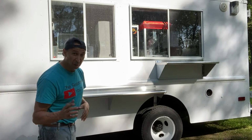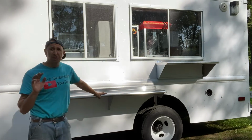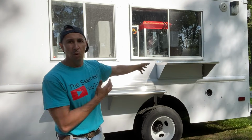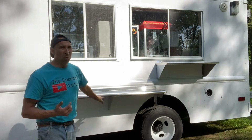All right, the shelves are up, and they look pretty good. And I went with 2 shelves. Okay, so one obviously is going to be where the serving window is, and then the other one is more for people just to, I don't know, gather up their things. You don't want them staying there too long to be loitering, okay, because they just hold up other people.